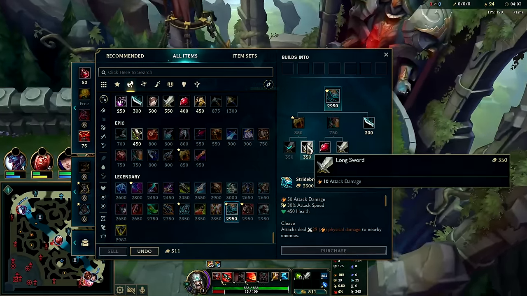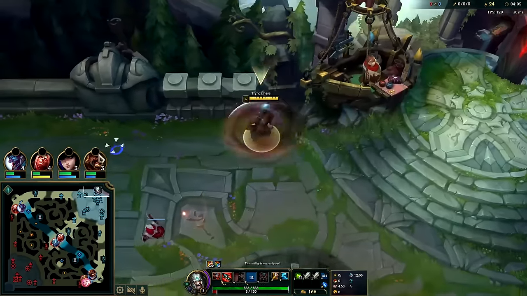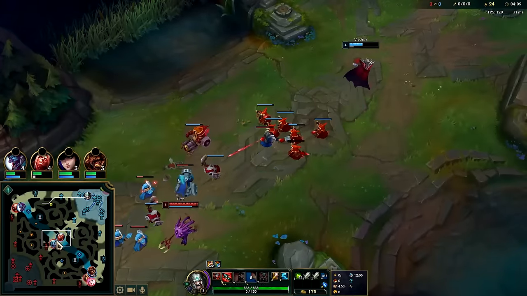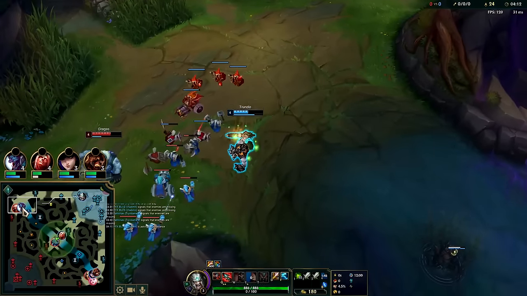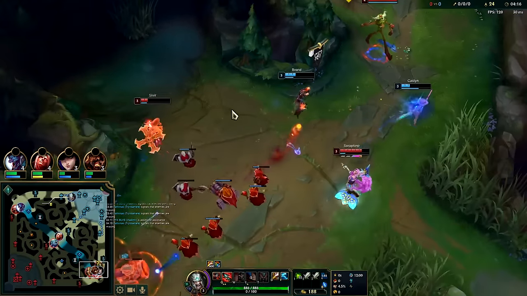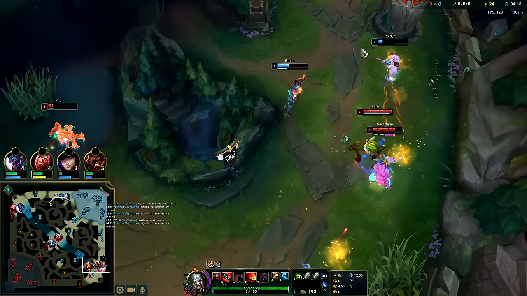I am not there. We'll go double longsword, pick up Oracle's, E out of base. If I was Ivern, I would never gank Vlad because of blood pool. I would probably just camp bot. Yep, Ivern's bot. Nice Caitlyn flash.